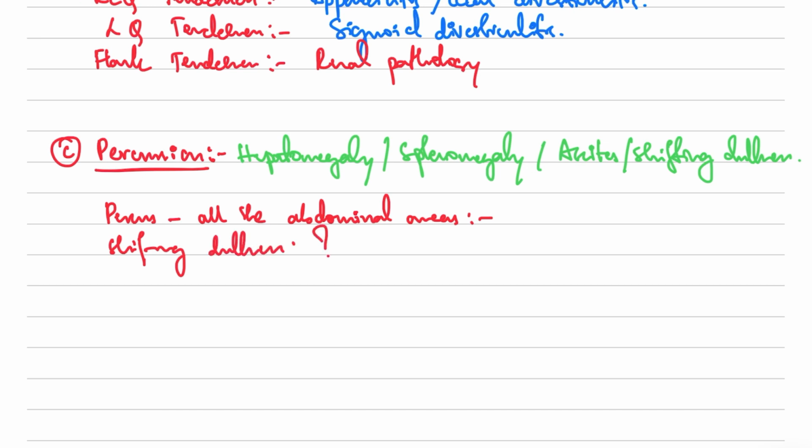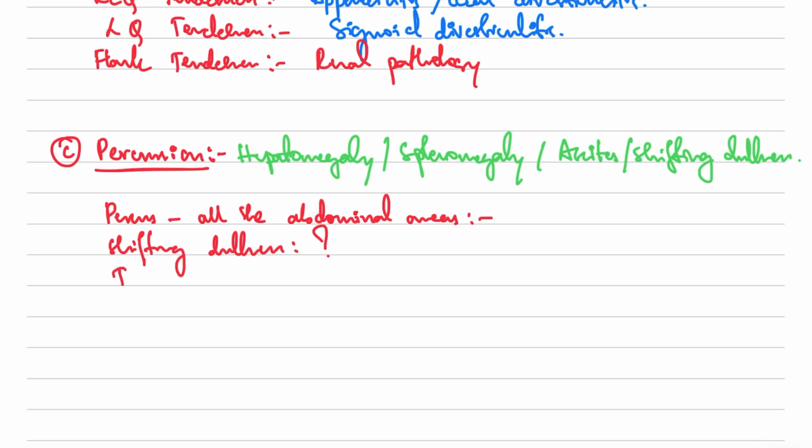Okay, if there is any shifting dullness present, first you are going to percuss all of the quadrants, and as you are coming down, if you find any dullness, you are going to turn the patient to the left or the right lateral side, wait for 30 seconds, so that you will allow all the fluid to shift down through gravity. Then you are going to percuss back again, and again you are going to percuss till the highest resonant point. Okay, so that is called shifting dullness seen during mild to moderate ascites.